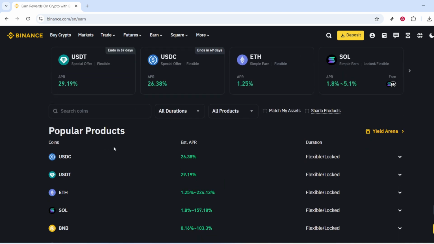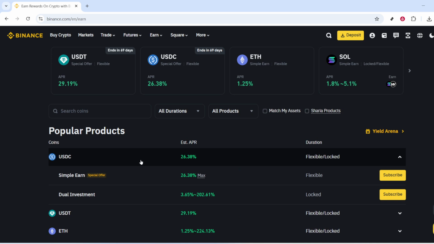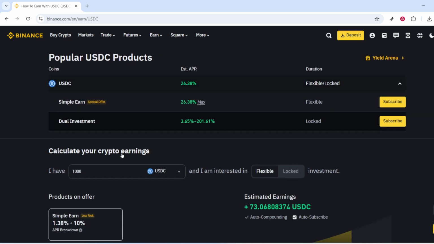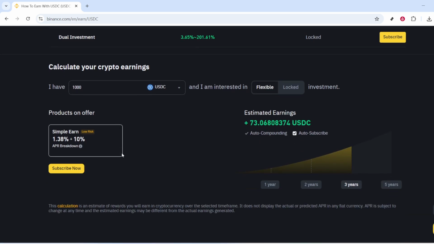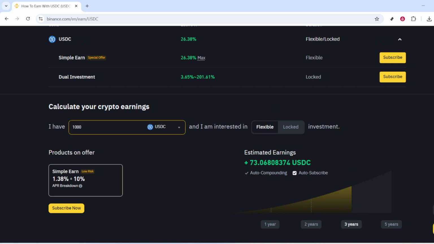Now, direct your attention to the range of coins displayed under the Earn section. You'll want to click on USDC. This step involves choosing between numerous digital currencies, but let's focus on USDC for this illustration. USDC, or USD Coin, is a stablecoin that is often used for earning interest without the volatility seen in other cryptocurrencies. Selecting it will take you to a page where you can explore earning opportunities specifically for this coin.